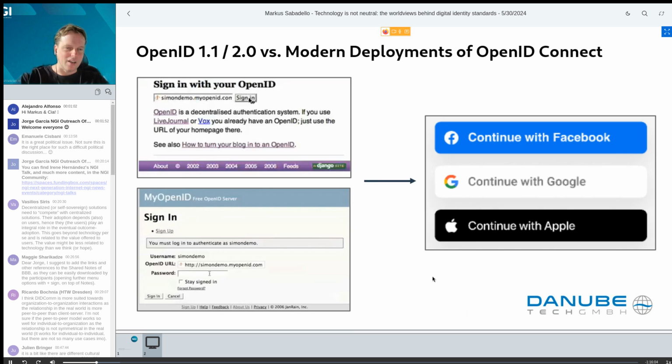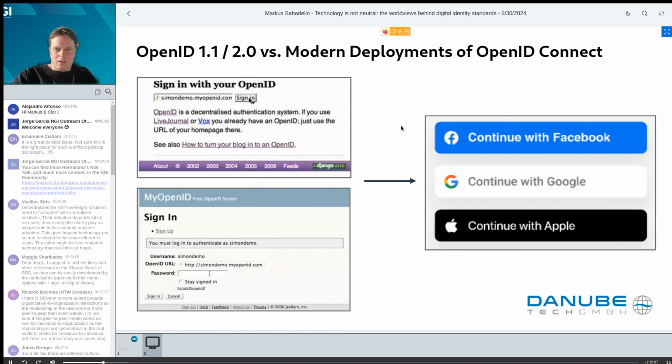So what you see on the left side is what OpenID looked like almost 20 years ago, 15 to 20 years ago. The idea was that you had your own server, your own OpenID server, your own domain name that you could use to log into a website, right? So you see a website here where you type your OpenID identifier, and then it would redirect you to your own personal OpenID server, which is the source of your identity, which is what authenticates you. And then you get redirected back to a website where you're then logged in, right? So it was a replacement for username and password. It was an early form of user-centric identity where you have your own digital identity, your own place on the web. And you can choose yourself, and you can use that to log into websites.